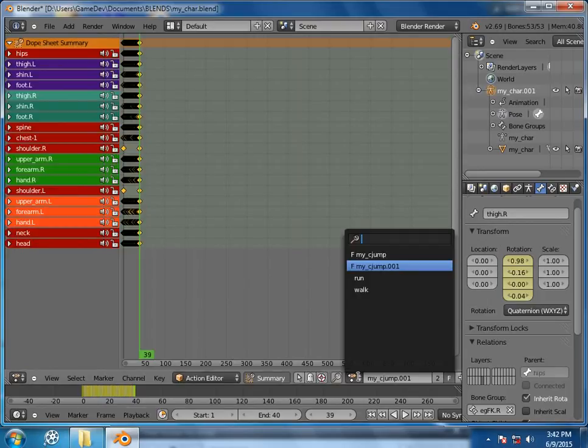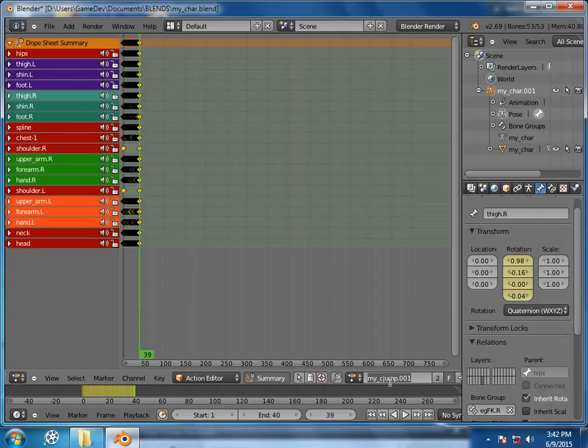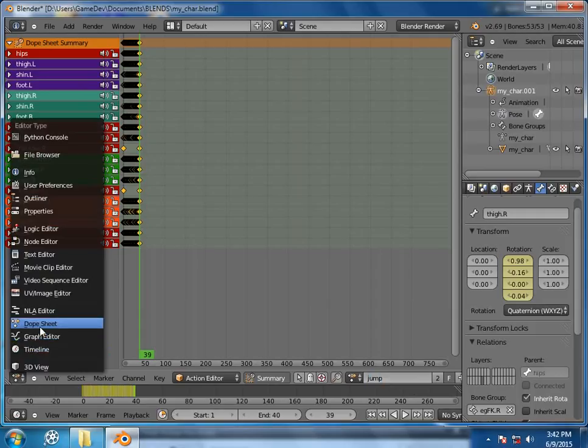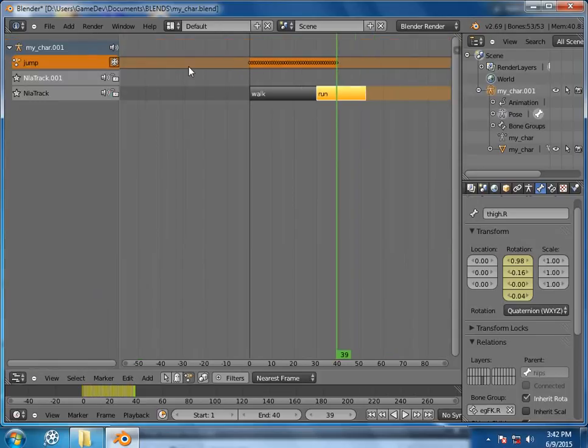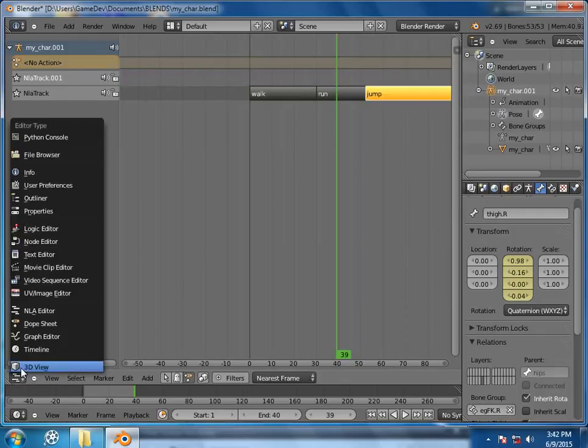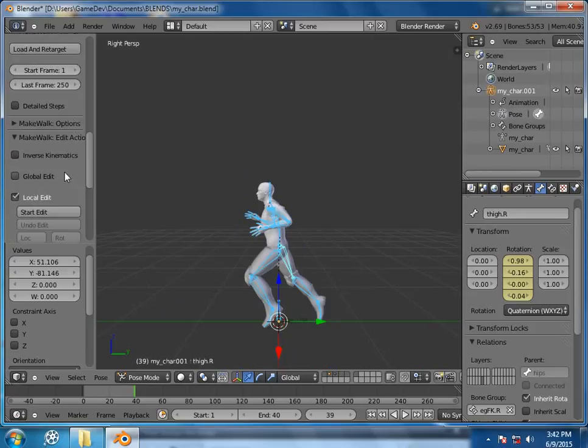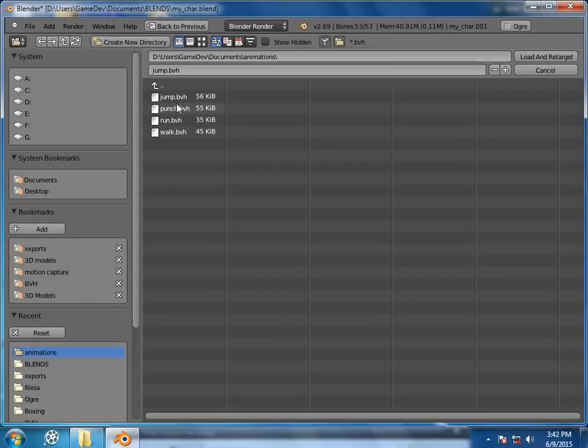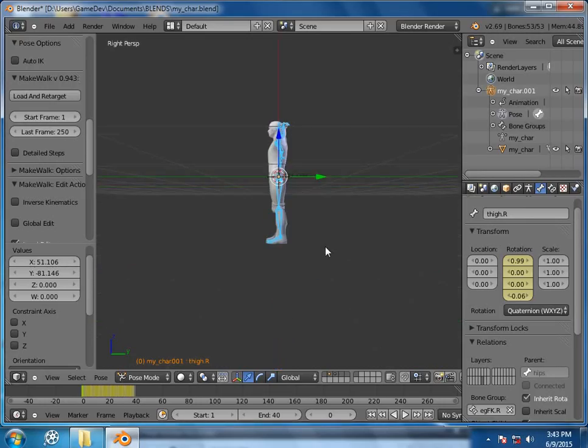Let me go to the dope sheet and rename this section skin. So jump and go to the NLA editor and add this one to the NLA strip. Press G to grab, and then that's it. And now we're going to add our last animation, which is the punch. And then it ends at keyframe number 39.